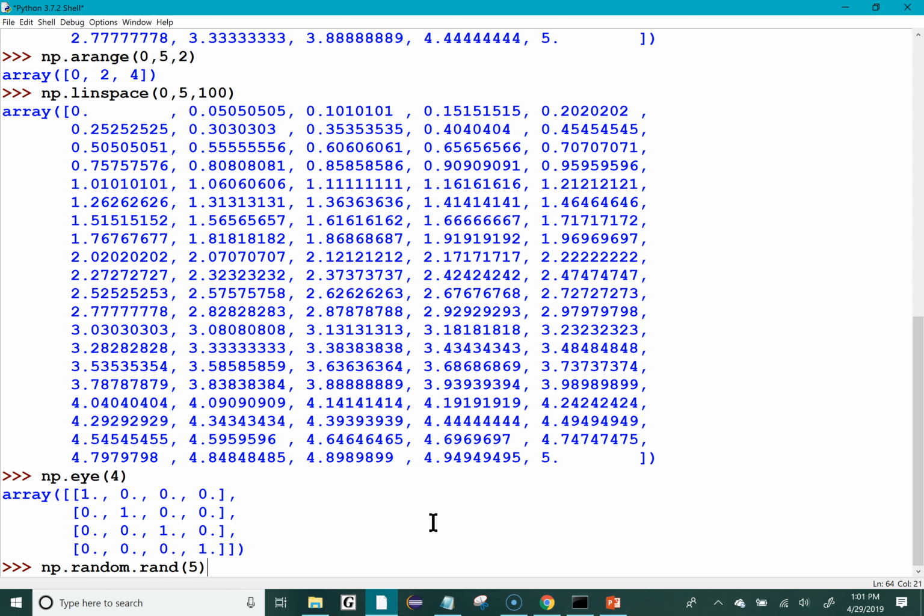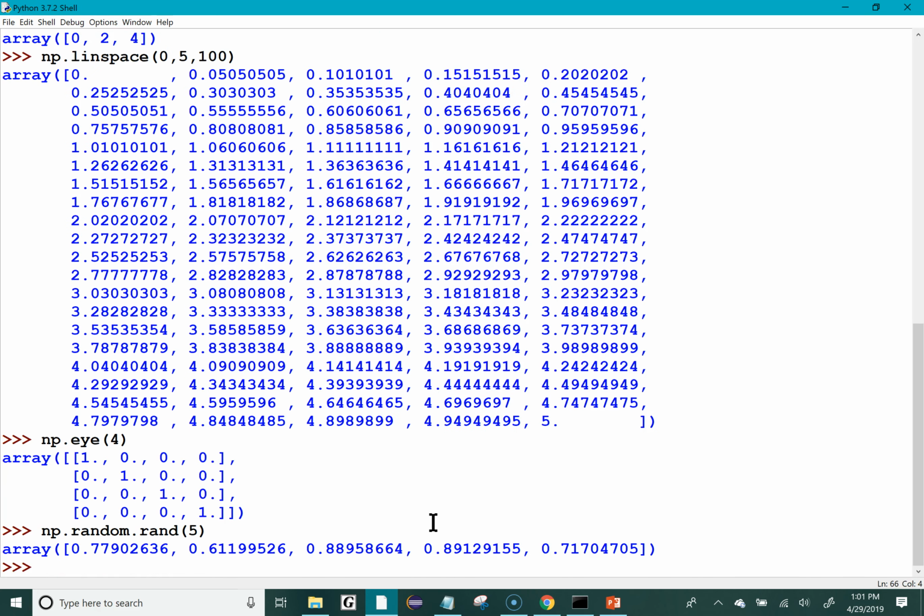What this is going to do is create a one-dimensional array with 5 uniformly distributed random numbers between 0 and 1. If we run that, we can see those random numbers.